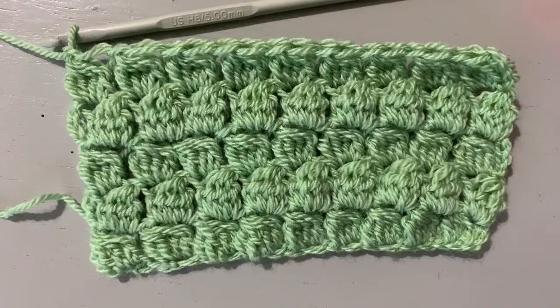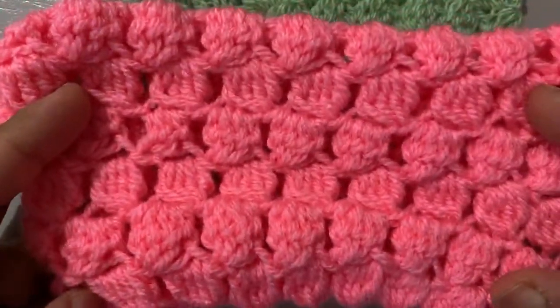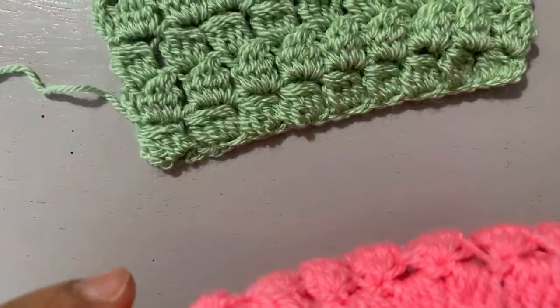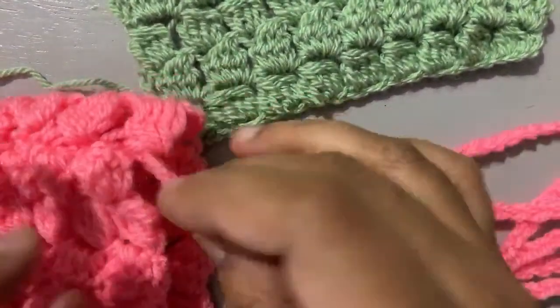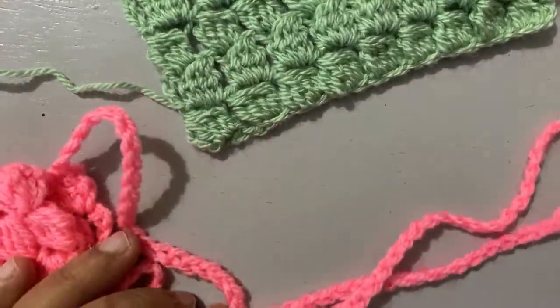I don't think I'll be able to finish 12 rows today, but to make a mobile phone pouch you will need this size, the size of the mobile phone pouch that I have made. You will need to crochet 12 rows, and then you have to attach both corners like this. I'm going to show you how to attach, and I'm also going to show you how to make a belt for your crochet mobile phone pouch. You can make it shorter or you can make it longer. It's up to you.